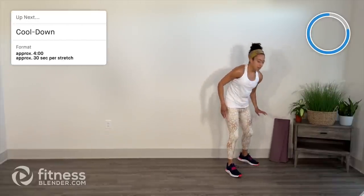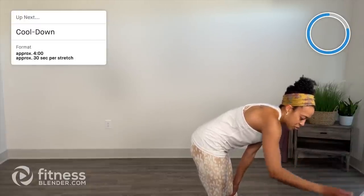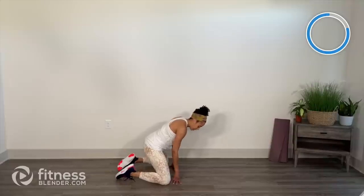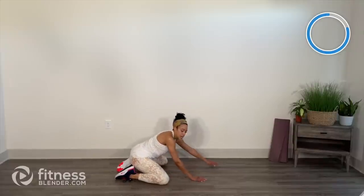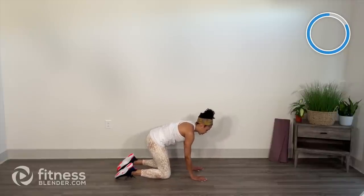Stay where you are for a quick four-minute cool down, about 30 seconds for each stretch. Go ahead, take those knees nice and wide. Heels can come behind you, push your glutes towards your heels, hands out ahead of you, lower the chest now — child's pose. That should feel so good. Press the glutes towards your heels, arms out ahead of you, nice long stretch. One more inhale and exhale. Pop it up — quarter bed, knees under hips, hands right underneath those shoulders. Cat-cow: exhale, chin to chest, arch it out; inhale, belly lowers, gentle gaze up. Moving through at your own pace.